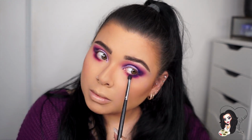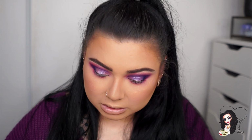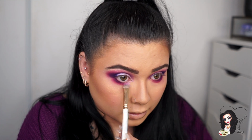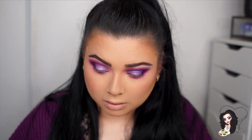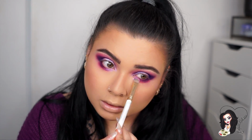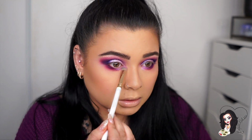Alright, just a little bit more pink here to blend this out. And then just for the inner corner, I'm going to spray my brush with a little bit of setting spray and apply that same lip color that I applied. I'm just going to apply it in the inner corner. Right there. I just wanted something purpley. And since this is a topper, you can definitely apply this on top of any other eyeshadow.